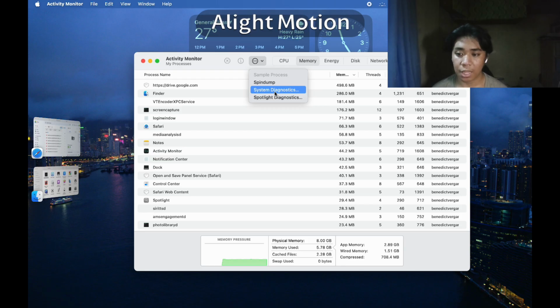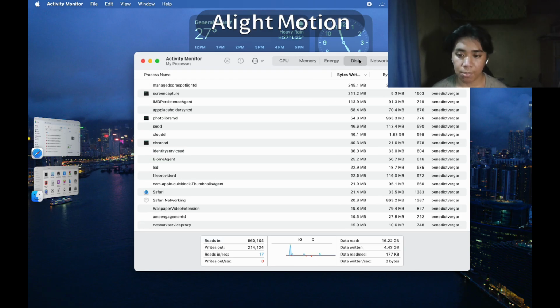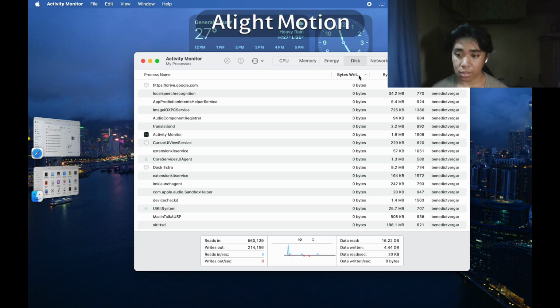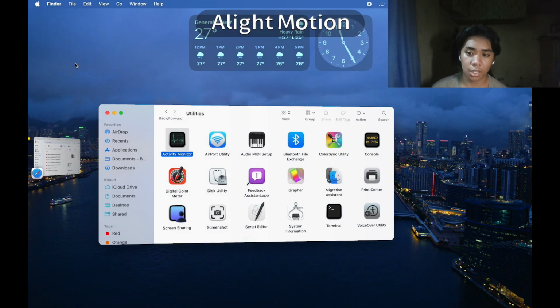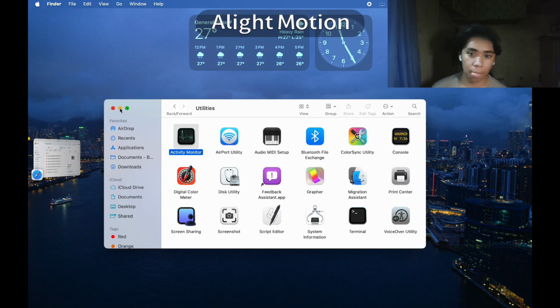Click Bytes Written. Right-click a column again, and click Bytes Read. Find these columns. If you click the header at the top of the window, you can click and drag the columns to put them in any order you want. Close Activity Monitor and any open windows, and log off or shut down your Mac OS computer.